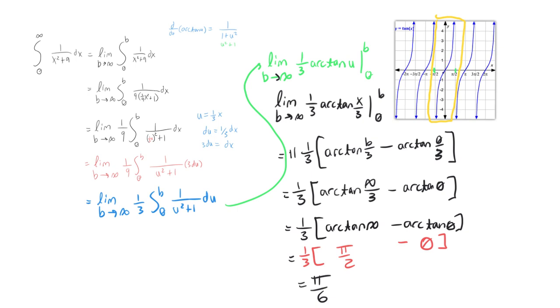Now, before I show you the graph of arctan, let's think a little bit more about this. Anytime you have an original function and then you're considering the inverse, the original function only has an inverse if the original function passes the horizontal line test. Okay, not the vertical line test, but the horizontal line test. So I'm going to say that again. A function like this only has an inverse if it passes the horizontal line test, meaning if you are to put a horizontal line through this thing, it needs to hit the graph at only one place.